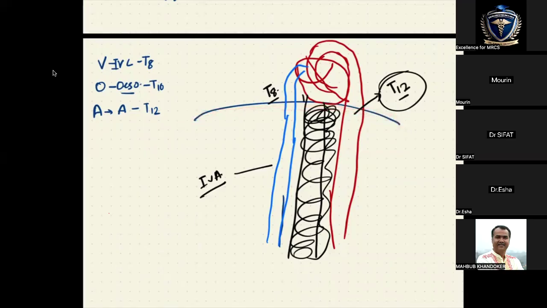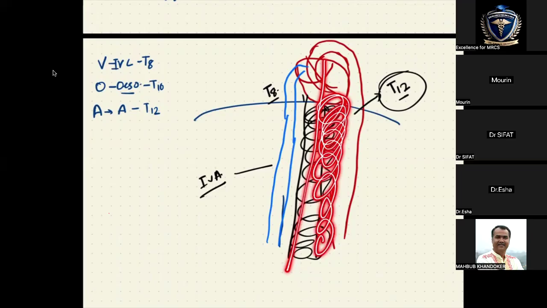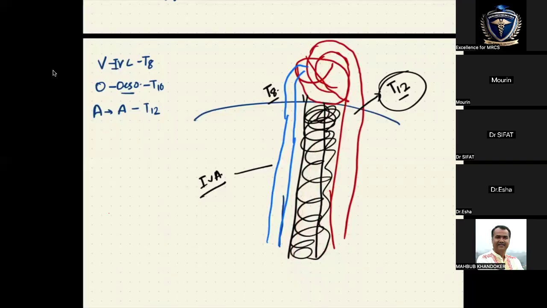So always remember, if it is the midline, the aorta will always remain on the left side of the midline, and the vena cava will always remain on the right side of the midline. Is it clear, everyone? It's very important, so don't forget this. I have seen so many surgeons, junior residents and FCS trainees make this mistake on a very regular basis. So the abdominal aorta remains on the left side and the vena cava on the right side.